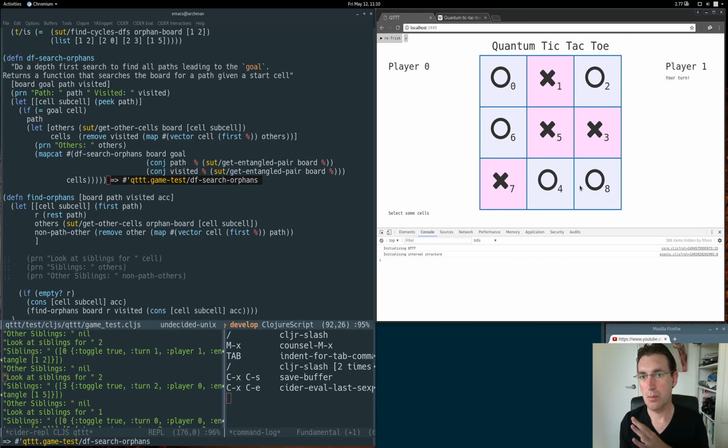So next week we'll make sure we deal with the orphans in the board. That means that we are able to actually perform the entire collapsation of the path. And we will make sure that we can detect the win state of the board. Obviously, this state means that there's no winner. If we move it into a 3 in a row, it should actually say player 0 or player 1, you won. But we'll do that next week.